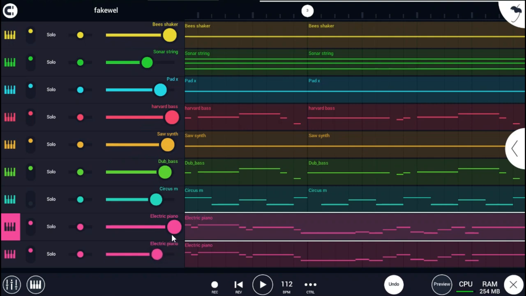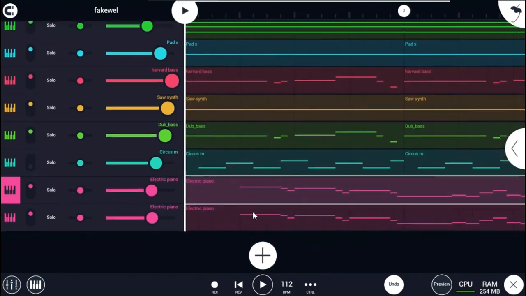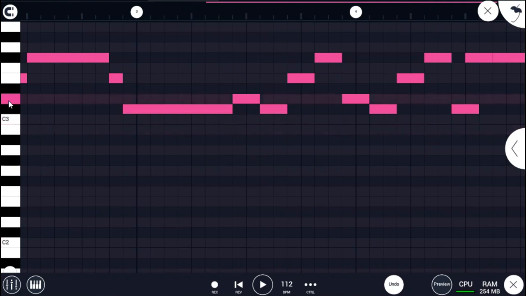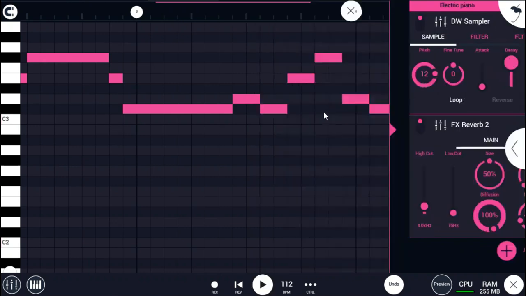which they're gonna sound extremely loud, so I'm gonna lower both their volumes, and this is where the amazing trick comes in, guys. This is where the amazing trick comes in. We're gonna click our second electric piano and then click edit just like that, and then what we're gonna do is that we're gonna click this section over here, take the pitch to 12 over here, and then this is what we're gonna have.